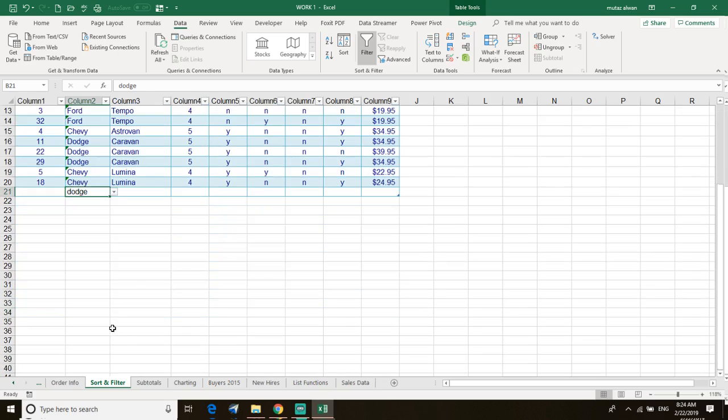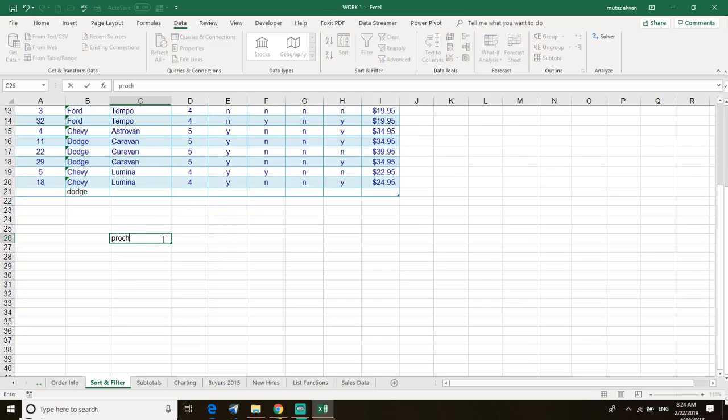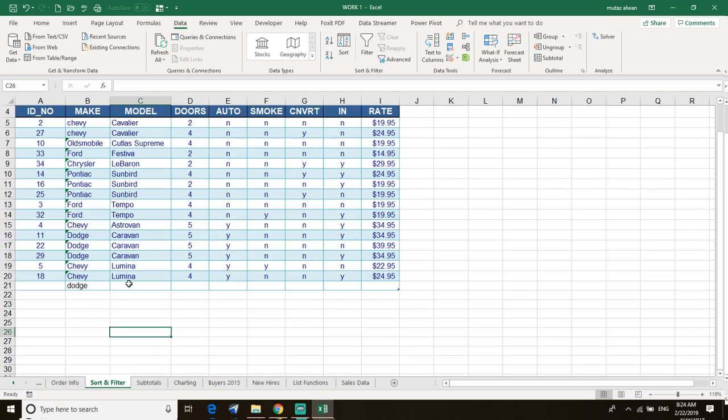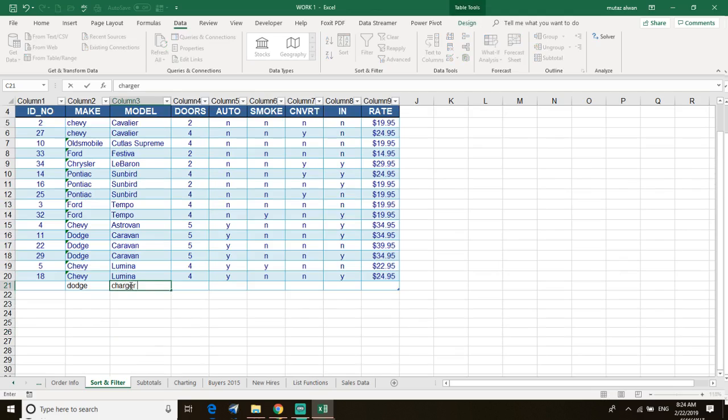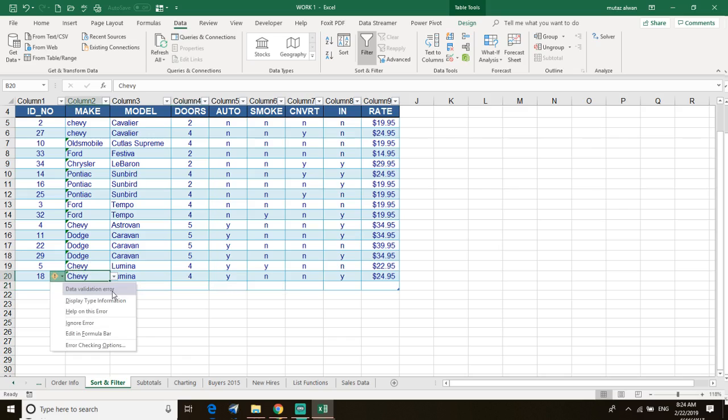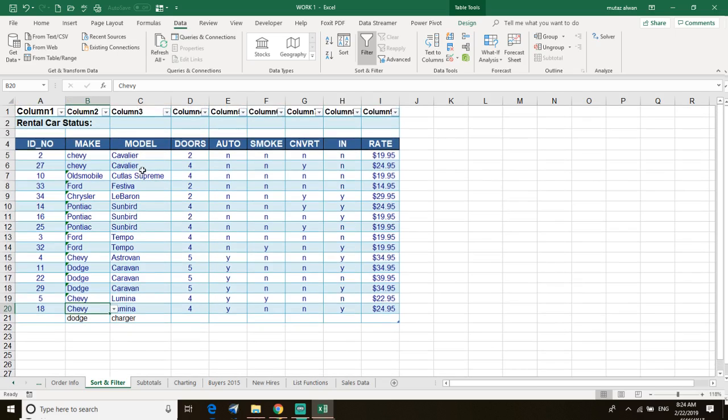When you come here, you can enter whatever you want because this is not selected. Let's say here, Charger. You can pick the name, but you can choose the kinds of cars. The data validation error here is because I entered a small letter, which should be a capital letter at the start of the name. So we can just ignore the errors for now.